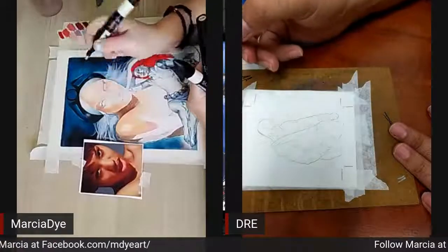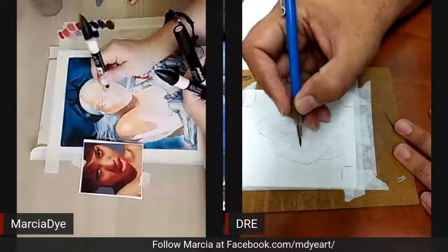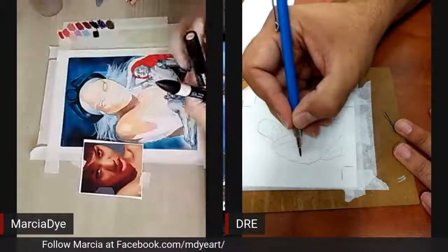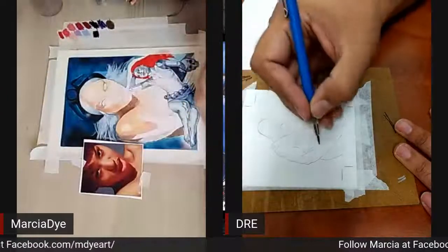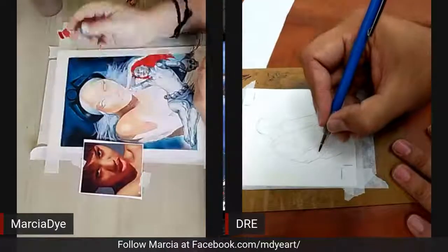Well, I've been trying to get the hang of airbrushing, and I've been using acrylic ink. I found that quite fun, but I still find it more challenging than actually working with the markers.